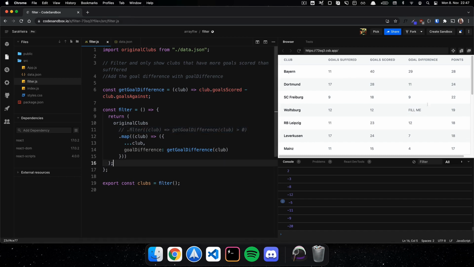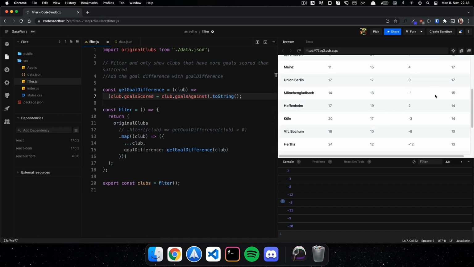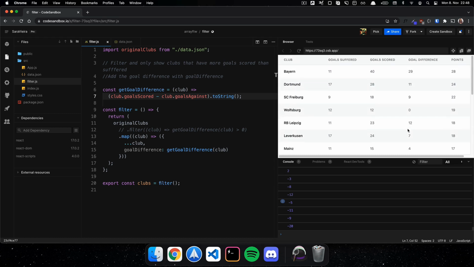This is 0, and it assumes 0 is false. So one thing that we can do is this, for example. And I mean, there are obviously way better ways to do this, but this fixes it because this is a string. Yeah, so a bunch of them have 0. So then, yeah, Hoffenheim really here at the bottom with 2 for some reason. But there you go, right?